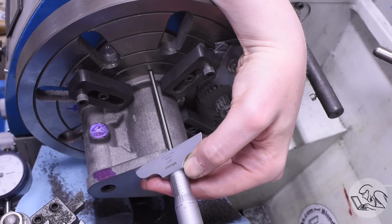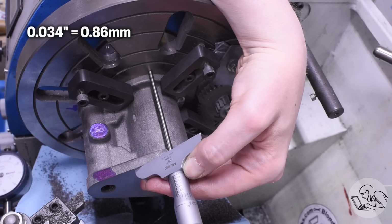And now for the bad news. I was keeping an eye on my progress here with the depth micrometer down to the faceplate there to get the final length correct, and well, I actually ended up blowing that dimension by about 34 thou. Now, let's look at how that happened, because it's an exercise in understanding yourself.